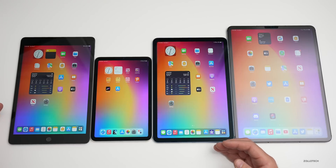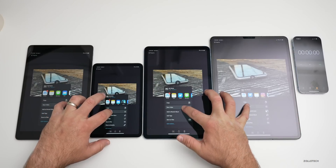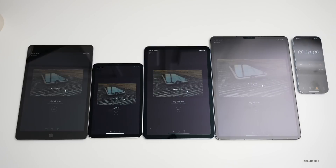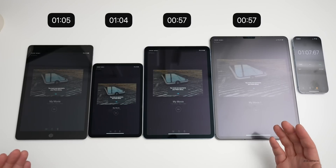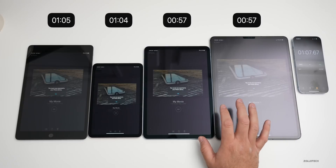Let me show you that now — using my iPhone as a stopwatch, let's export 4K HEVC videos recorded at the same time on all four iPads and see how long it takes. They all finished in about a minute and seven seconds, which is pretty impressive. Overall the M1 models finished faster, then the iPad mini, then the regular iPad — but it's not a huge jump between all of them.